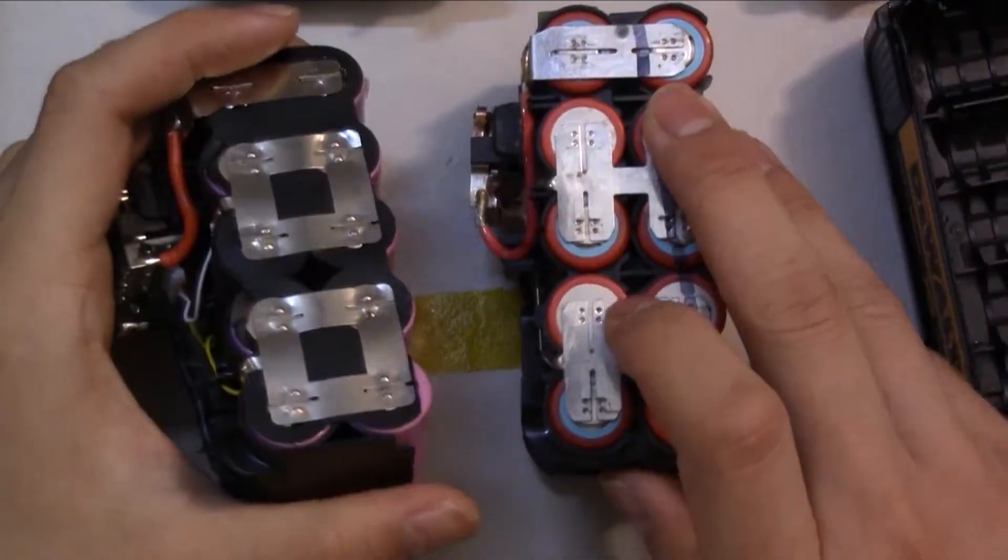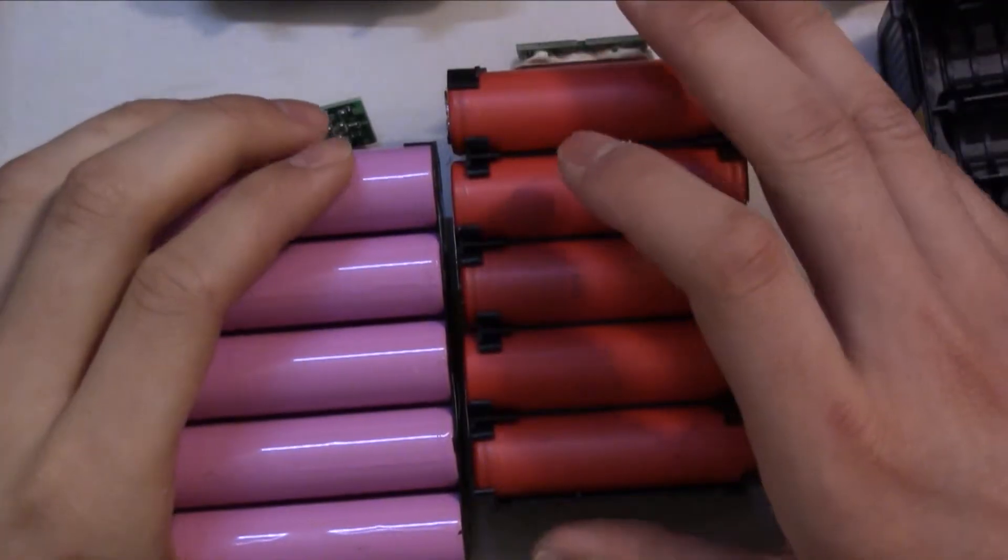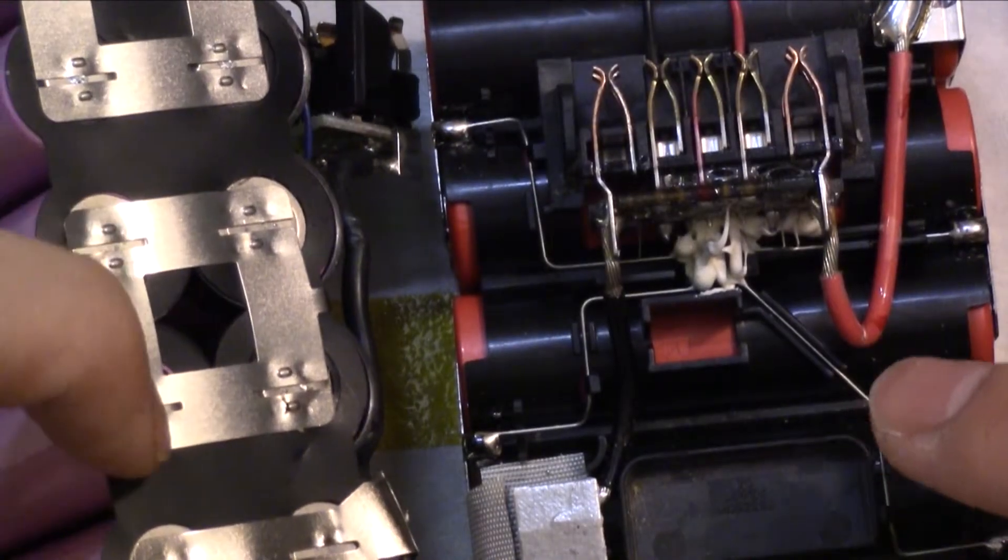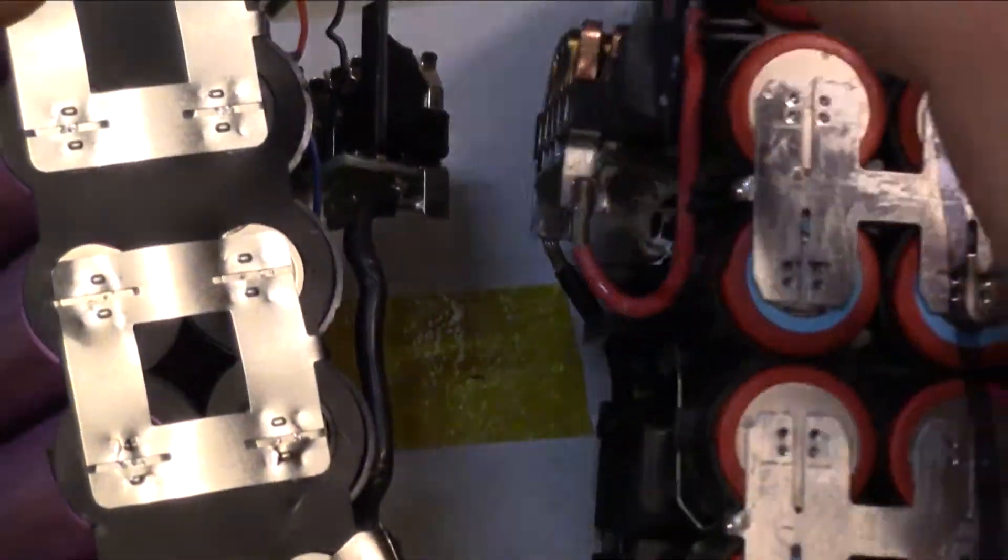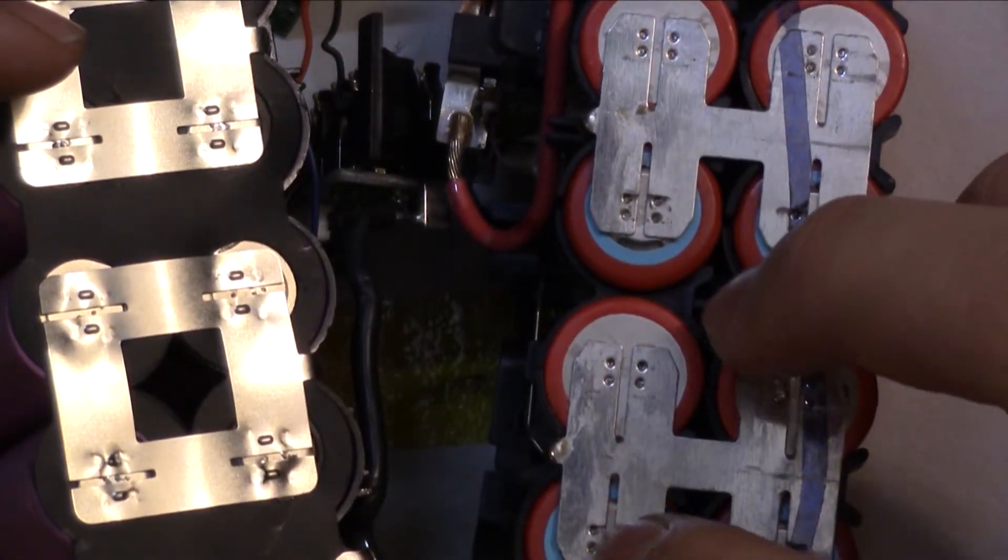For the spot welding, for this copy one, the plates are very thin, about half or two-thirds of thickness. Also, the spot weld, for sure I can do a better spot welding job than what they did here. And the DeWalt, the spot welding is very deep, very solid.